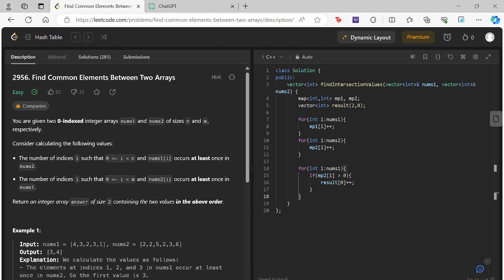We're going to do the same thing for vector nums2. We're going to go through vector nums2 and compare it to map1.